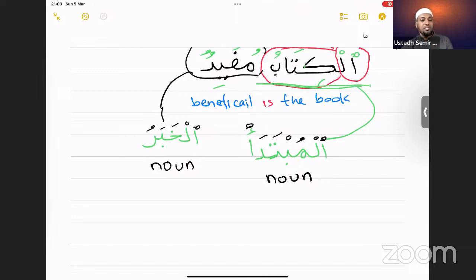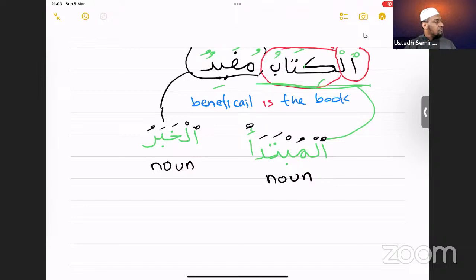Al qalam. Because if you just say pen, no one knows what pen you are talking about. My pen, your pen, the teacher's pen, the student's pen, we don't know. But if we say the pen, then it is probably the pen that we have already spoken about previously, and we already know what pen we are speaking about. So it makes sense to say, okay, the pen that you and I know about, I'm going to tell you news about it. The pen is lost.